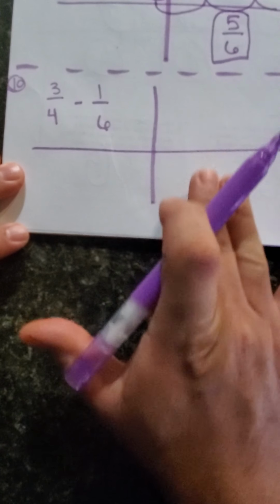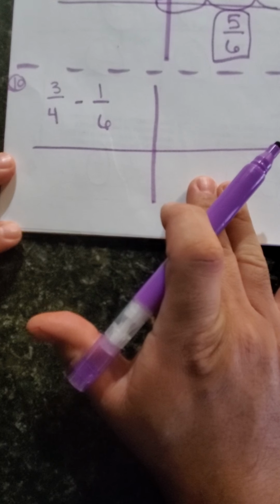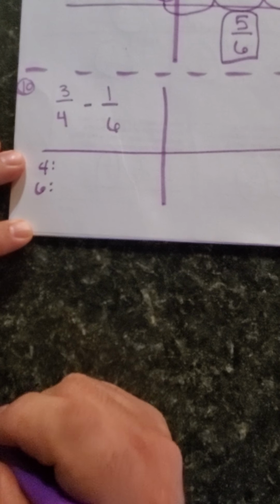If you went ahead and did 4 times 6 here and got 24 as your common denominator, you're going to have some large numbers here. And you're going to have to simplify at the end. We try to avoid that by writing out our multiples and finding the least common multiple. It's going to help us simplify way much easier at the end, okay?